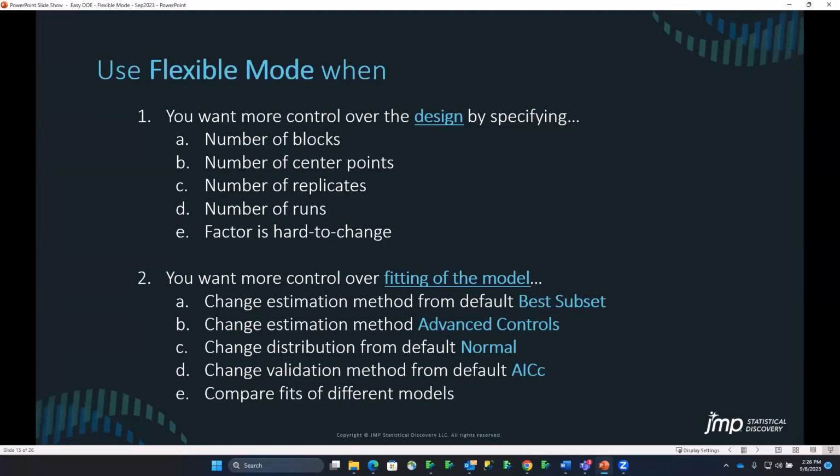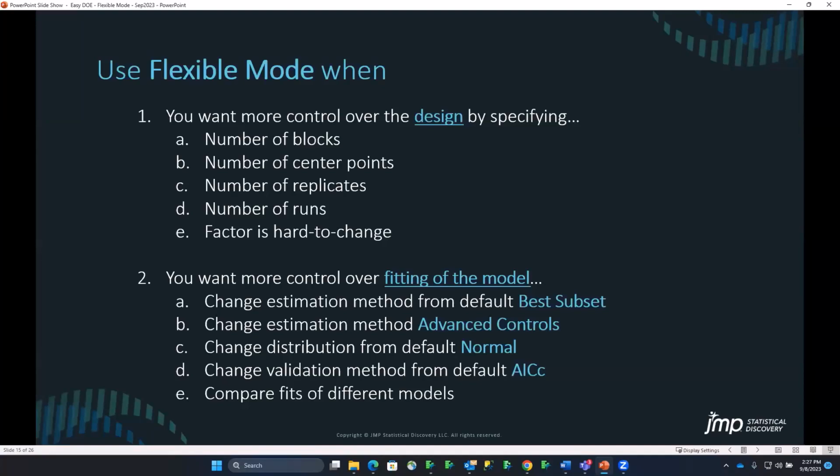When you want to control fitting of the model, here's where I would say the settings that are there are pretty robust. There's not a lot of reason to want something other than best subset. I will show some reasons you might want to go into the advanced controls. We usually start out thinking data is normal, but it's not always normal. And if it's not, you can change the type of distribution.